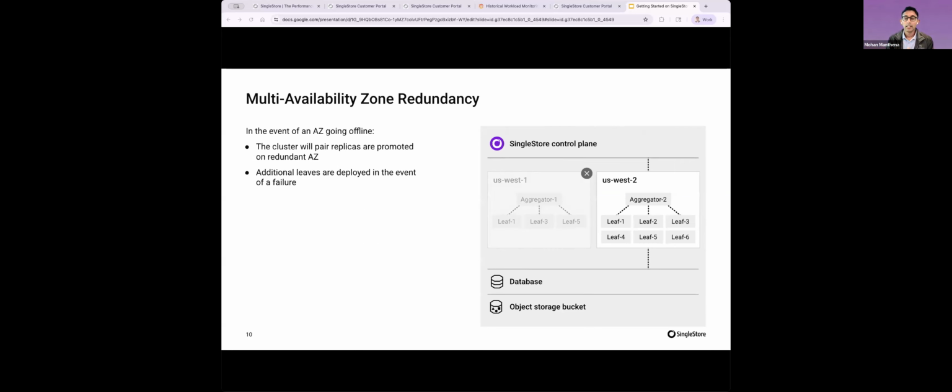We also have availability at the whole availability zone, or AZ, level. As you know, an AZ is like a whole physical data center, separated into two geographical locations. So if that whole building goes down, you still have a safety net, because the master aggregator will quickly fail you over to a second AZ to make sure that your application is still up and running without any downtime or impact to your business users or end customers.